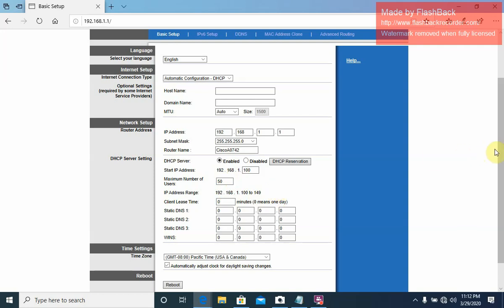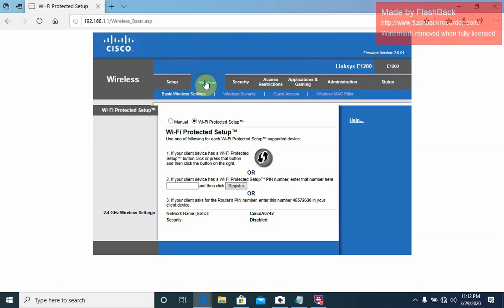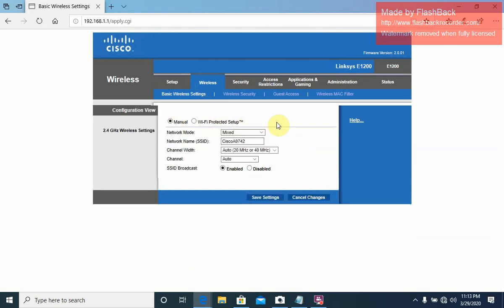Okay, then we will click the wireless tab. Then you will see this. In this case, we want to manually control the router, so go to the second page. You will see what choices you have for the network mode.